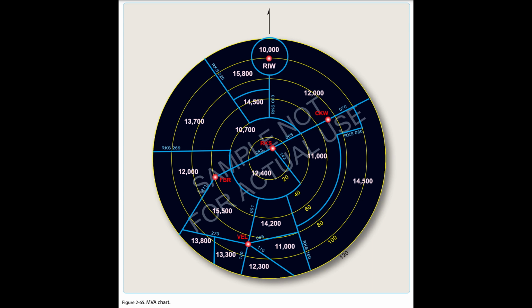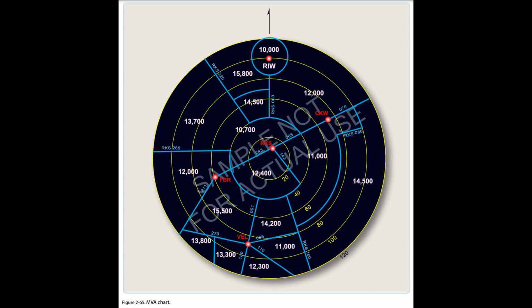End of page 2-41. Except where diverse vector areas have been established, when climbing, pilots should not be vectored into a sector with a higher MVA unless at or above the next sector's MVA. Where lower MVAs are required in designated mountainous areas to achieve compatibility with terminal routes or to permit vectoring to an instrument approach procedure, 1,000 feet of obstacle clearance may be authorized with the use of airport surveillance radar, ASR.